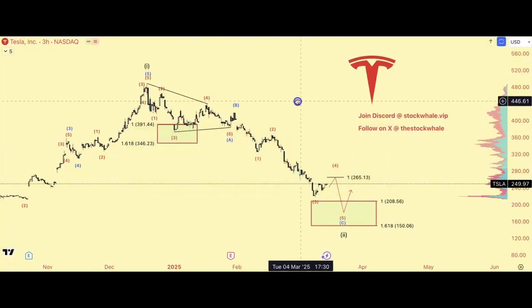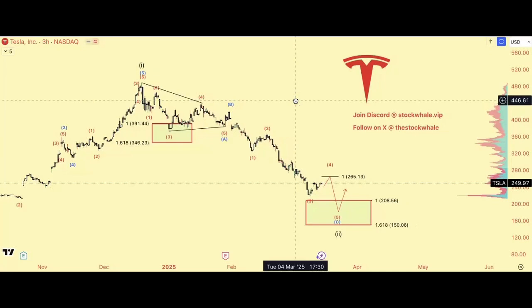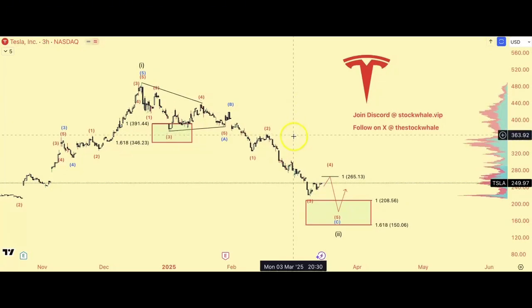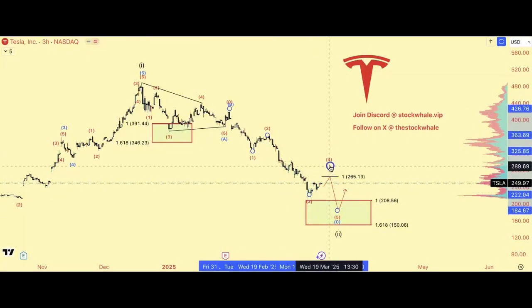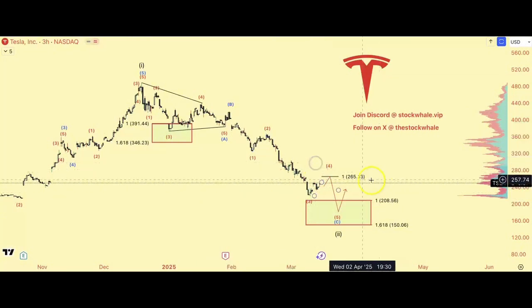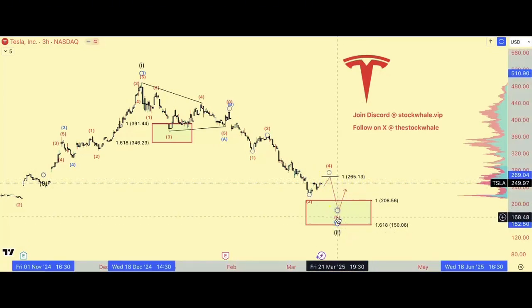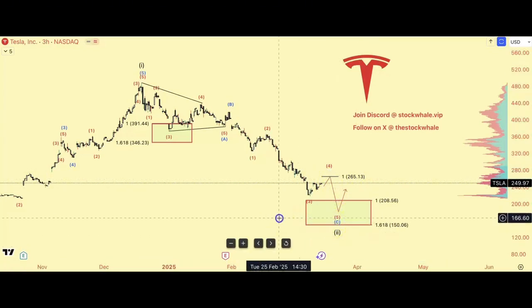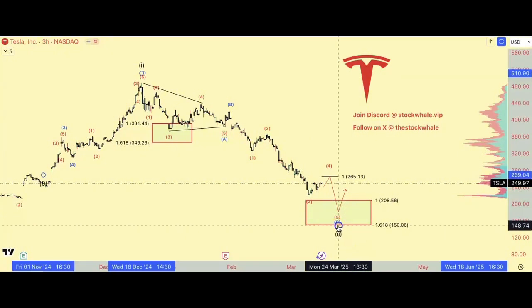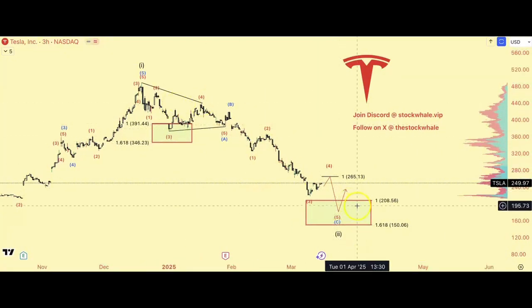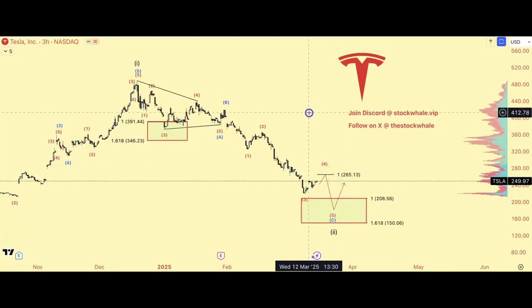All right. So with that said, let's go over Tesla. With Tesla, guys, there's two different scenarios. The first scenario is that we're actually finishing off this third wave, coming up for this fourth wave in red, right? Eventually trying to target 266. And then we have one more flush down to finish off all of a wave 5 in red, all of a C wave in blue, and then all of a 2 wave for this macro cycle before we start pumping out, right? So this is what I'm seeing for the first scenario.